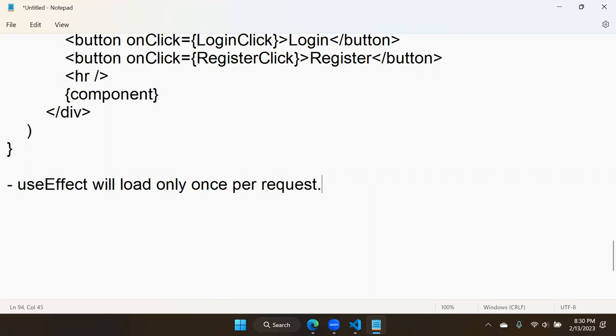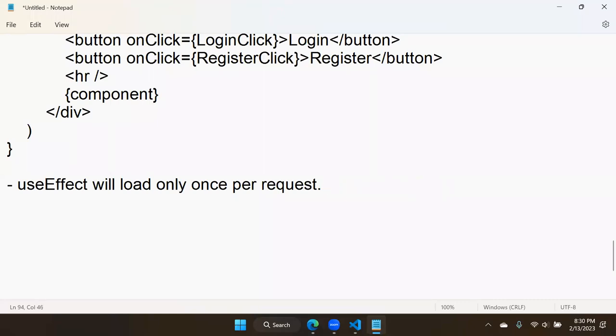That means actually useEffect uses a singleton mechanism. Singleton means it is created only once and it is used every number of times. But actually it is not the right word. I just explained the point because singleton comes with the classes concept.